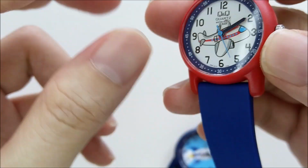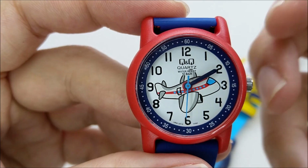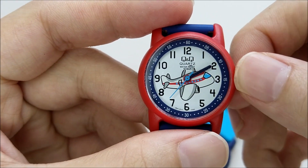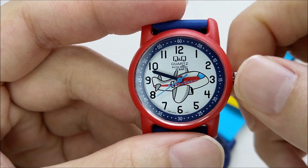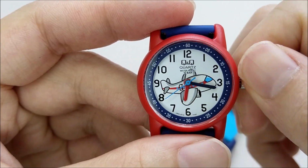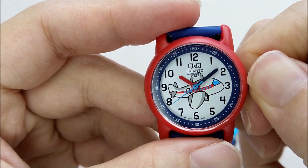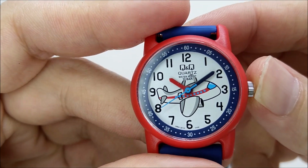So it's good because, you know, kids, they don't really care. They just wash their hands or take a shower with the watch. So at least this one comes with 10 bar water resistance. Let me see if it's a push-pull. Yep, it's a push-pull crown. So I can set the position of the watch. And for this piece, the hour hand is a red short hand and the minute hand is a black hand, so it helps the kids to differentiate the watch hands. And it has a blue ticking second hand.